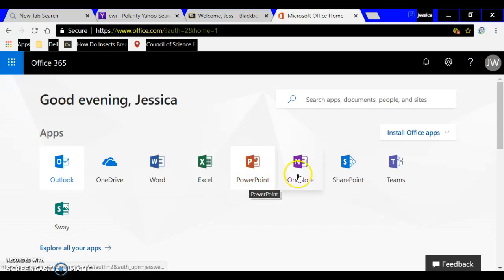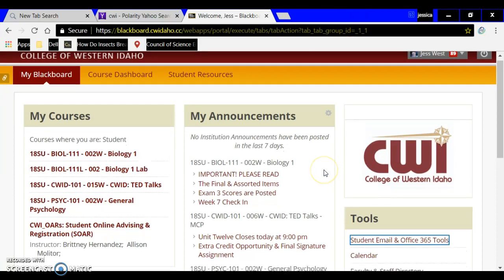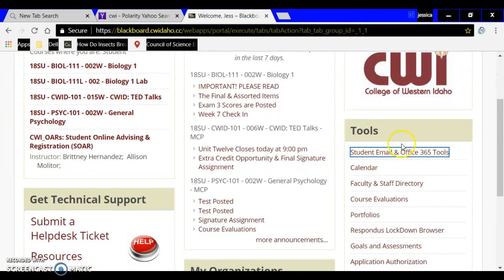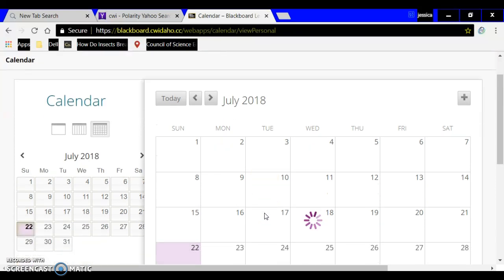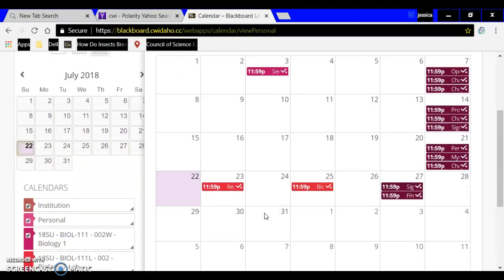Your Excel, your PowerPoint, OneNote, these are all things that, so I use PowerPoint a lot to create slide presentations for my classes. This is where you make graphs, like line graphs, bar graphs, etc., or work with data. And this is for typing up an essay. So it's pretty self-explanatory on those things. I'm not going to get into depth on those because I just want to show you how to get to every place on Blackboard. Your calendar here will list every class that you're signed up for.